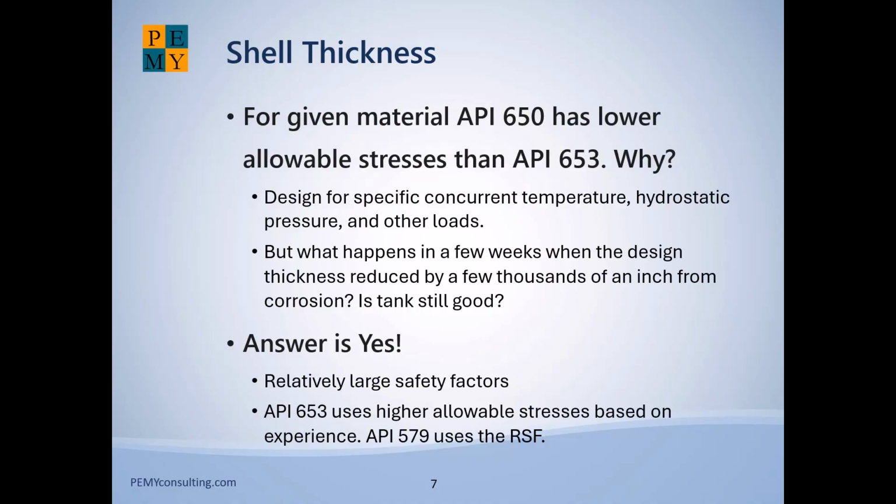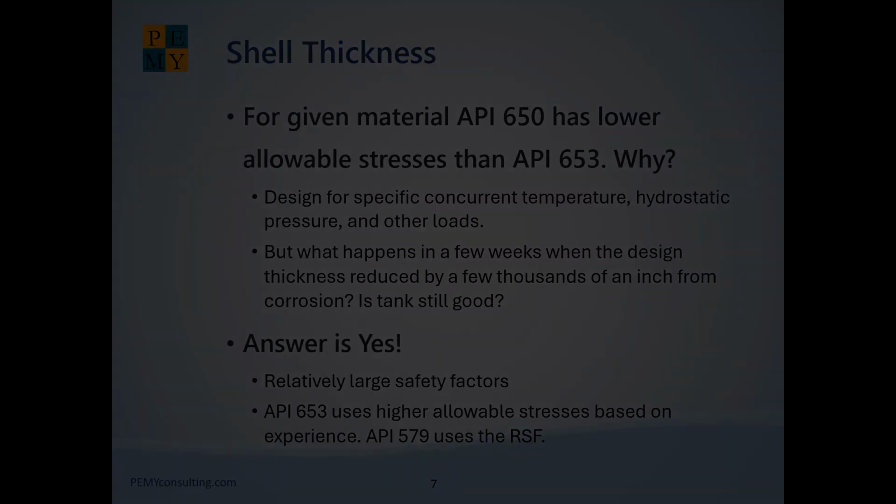But once the tank is in service, small reductions in thickness don't suddenly make the tank component unacceptable. API 650's conservatism provides a design margin for normal operation with damage that occurs over many years. On the other hand, API 653 reflects current tank damage conditions and often relies on API 579 to give us a quantitative way to assess remaining strength and life.